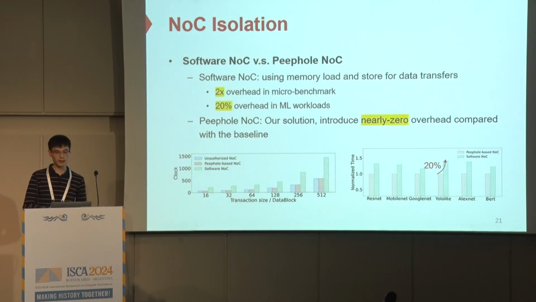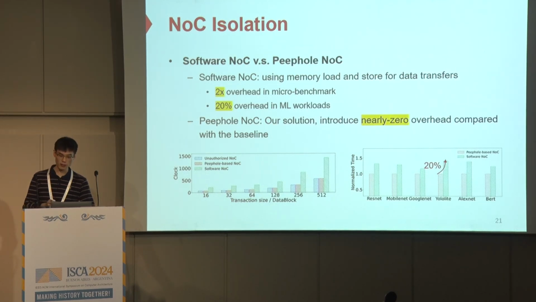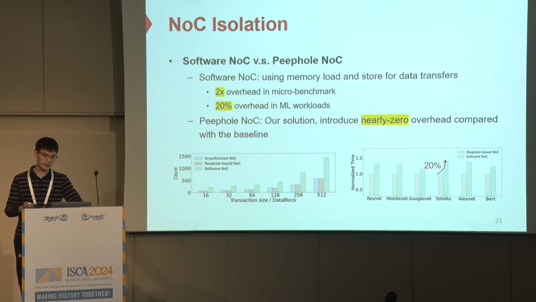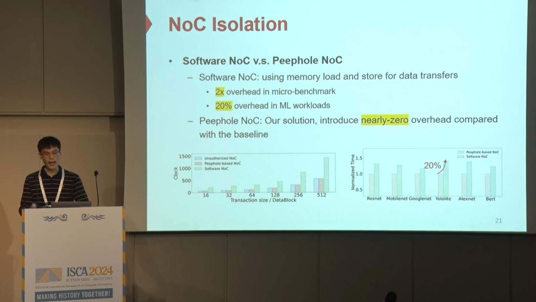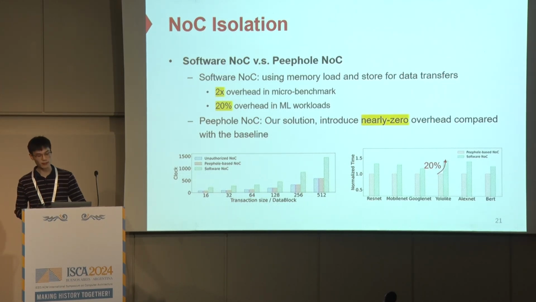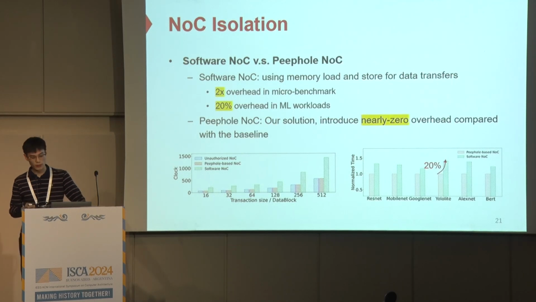We also evaluate the performance of NOC isolation using the peephole mechanism introduced in our paper and the software NOC, which leverages memory loads and stores to emulate the NOC behaviors. The software NOC will introduce 2 times overhead in micro-benchmarks and an average 20% overhead in ML workloads. However, the peephole mechanism will not introduce any overhead compared with the original NOC mechanisms.